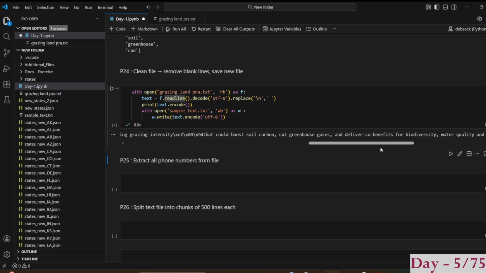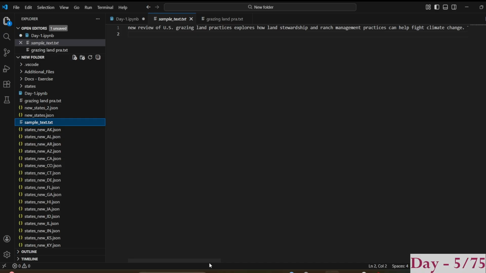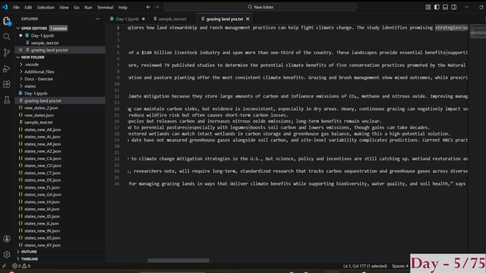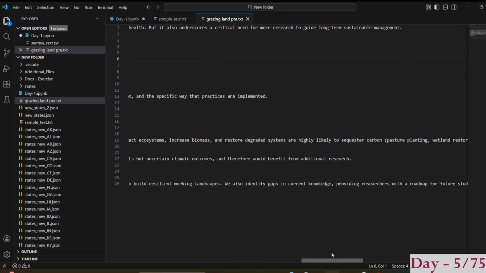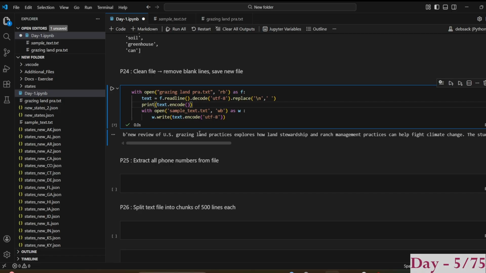What is slash r and slash n? That's weird. So it just prints one line.